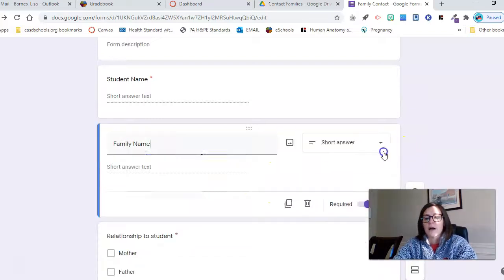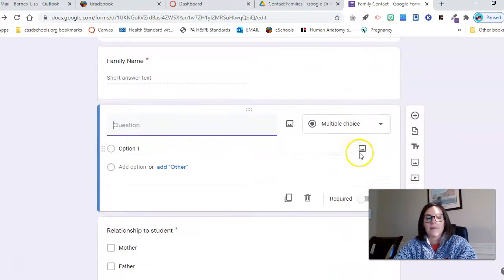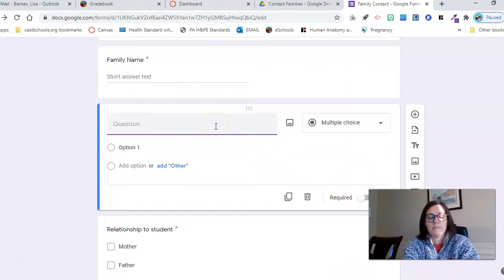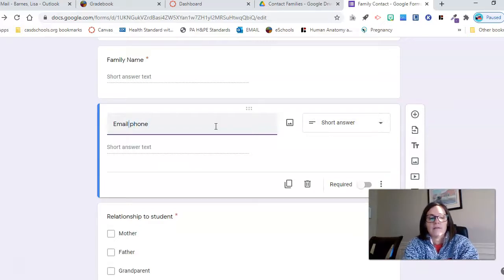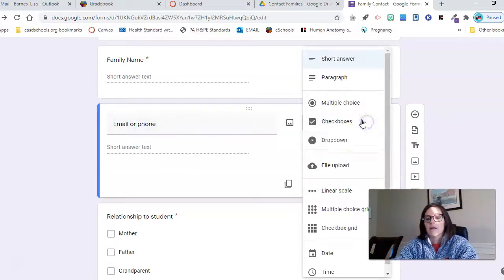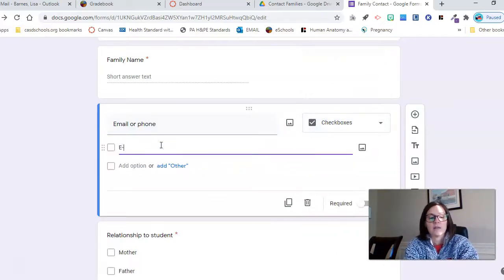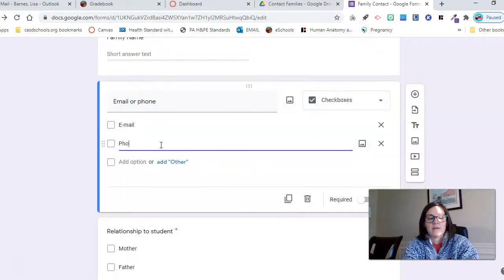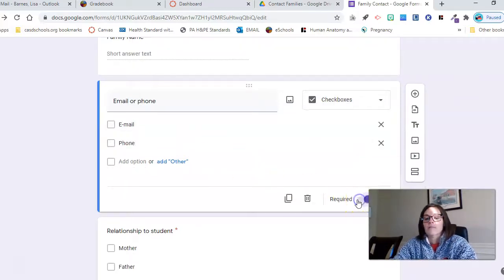I just thought up, after this one, you might write how did you contact, email or phone. You could do multiple choice or checkbox, whatever you feel the most comfortable with, and make it required.